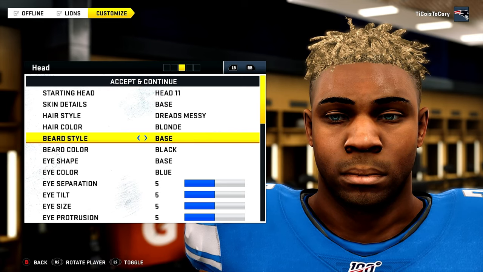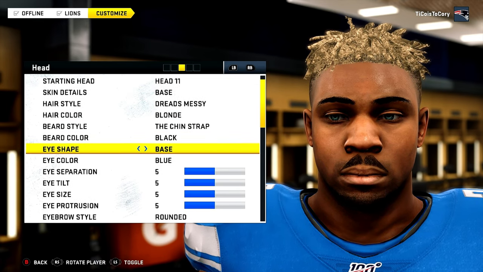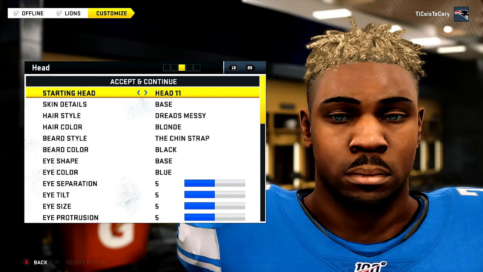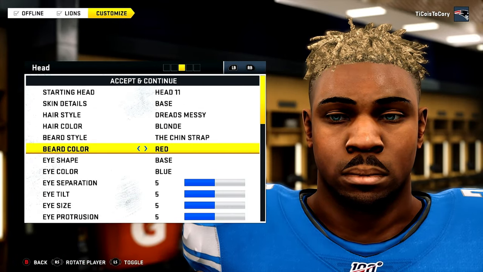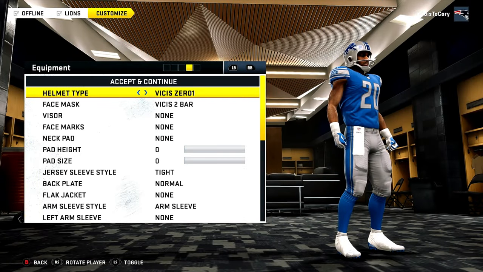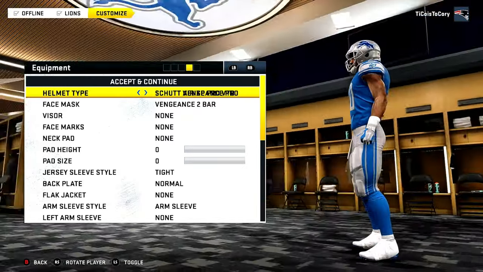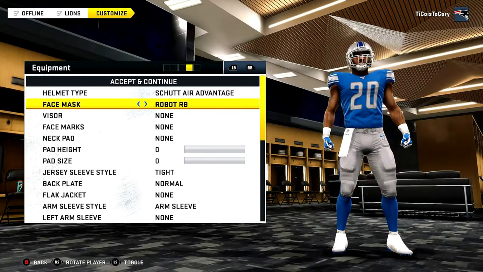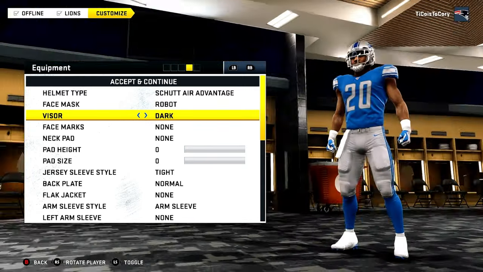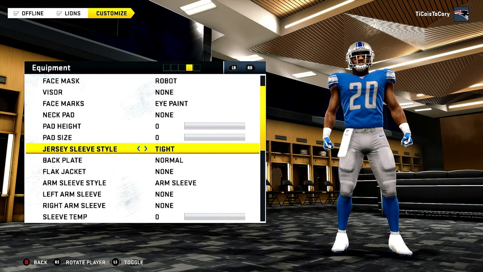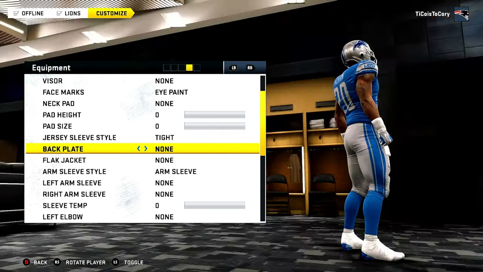So, with that being said, my favorite part of it is the hair. I wish we had more hairstyles in the game. We do have the messy dreads, but I wish we had full dreads so we could give different options of dreads. I wish we had more hairstyles in Madden NFL 20, but for what we got, I am grateful. And the biggest thing is the equipment too, because now we have new helmets, new shoes, more Jordans in the game, Jordan gloves, Under Armour. The team over at EA added much more than what we usually would have in a Madden game.